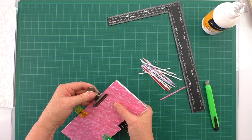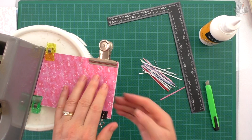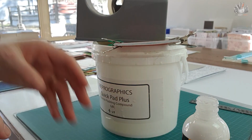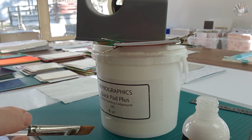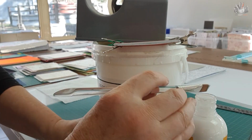And then I'll move my clips back up to the top. Just sit it up on something high so you're at eye level, and I'm weighting it down. I'm just using my sticky tape dispenser. Just get your PVA glue and a brush. You can use your finger.